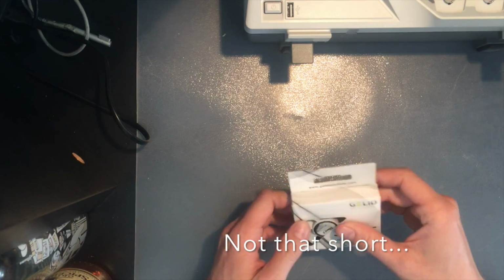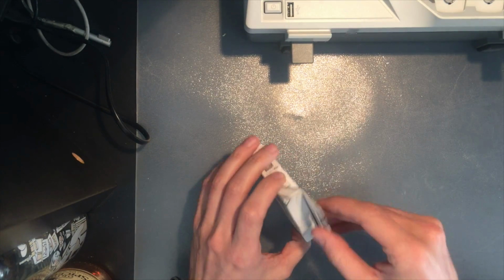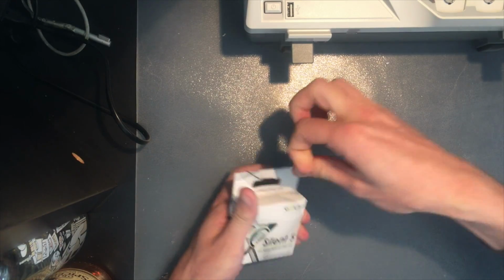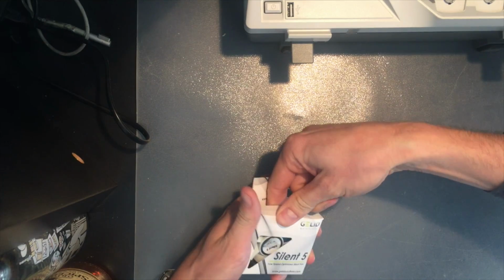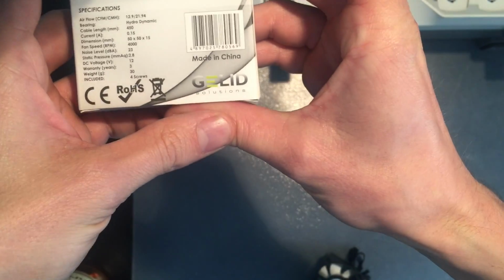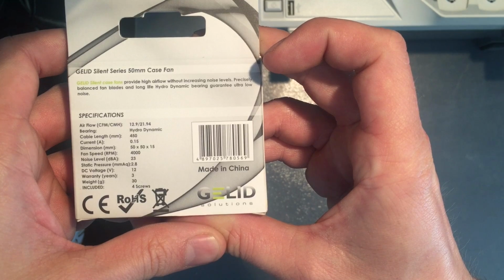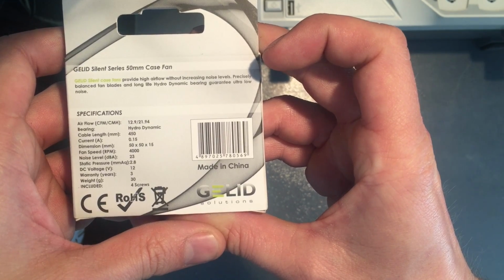Alright, short video on how to change the fan of a Rigol DS1054Z, which is an excellent scope, but has the unfortunate drawback of having a very loud fan. I ordered a Silent 5 off of eBay. The fan has excellent specs. It's supposed to be running at 23 decibels.